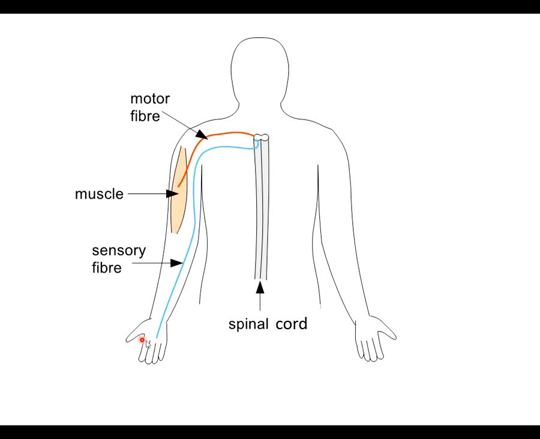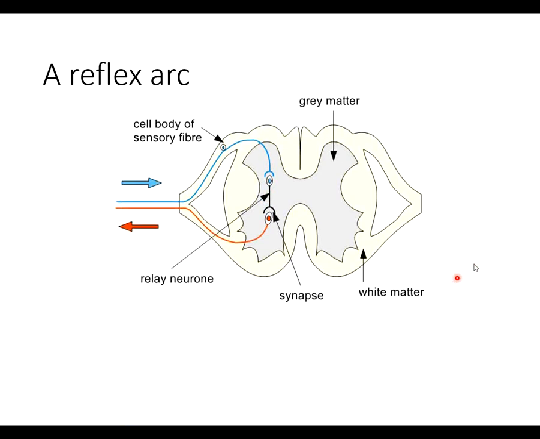So here's a brief overview. Here's somebody's hand, here's our sensory neuron going into their central nervous system, and the motor neuron coming out to their effector. Now, most diagrams you see of a reflex action will look like this. This is a reflex arc, and what it's showing is the sensory neuron coming in to the spinal cord. This is a section through a spinal cord, and then we have the relay neuron, and then we have the motor neuron coming out here. But this could also happen inside your brain. If it's your eyes, the closest part of your central nervous system is your brain, but often the diagrams you look at will look like this.